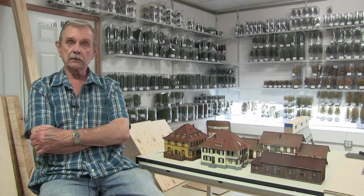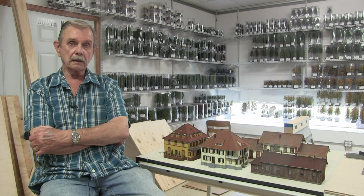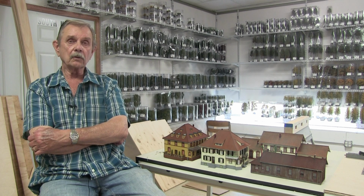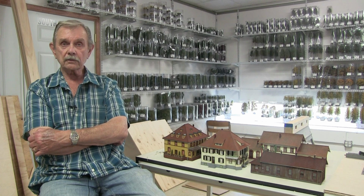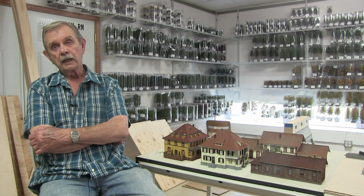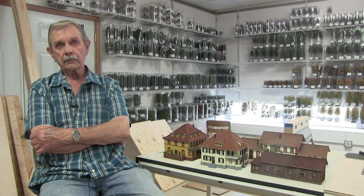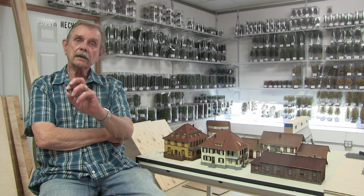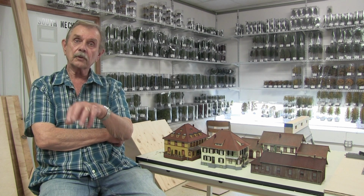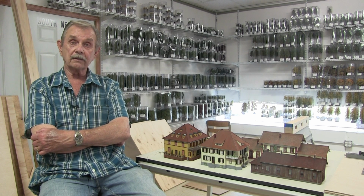One of the buildings they have me doing is going to be a hotel, which is probably the biggest kit that MBZ carries. And it's going to be the cornerstone of the whole layout, and it'll be pretty involved. A lot of detail work, a lot of curtains, a lot of lighting that's got to go into them. And my understanding is they're going to wire it into the electronics that will automatically shut off and turn on certain lights within the layouts themselves that we've installed. And at night, or when the lights are out, it should be pretty stunning.